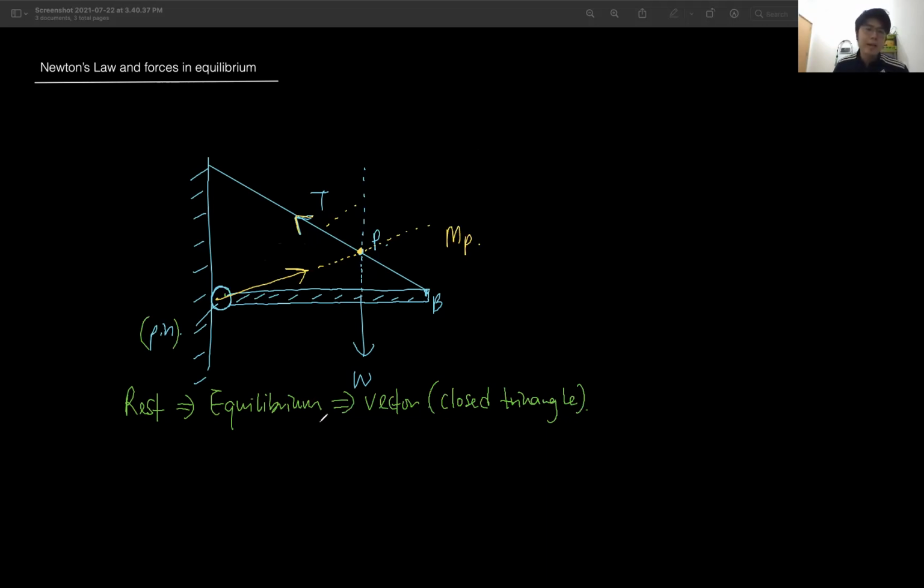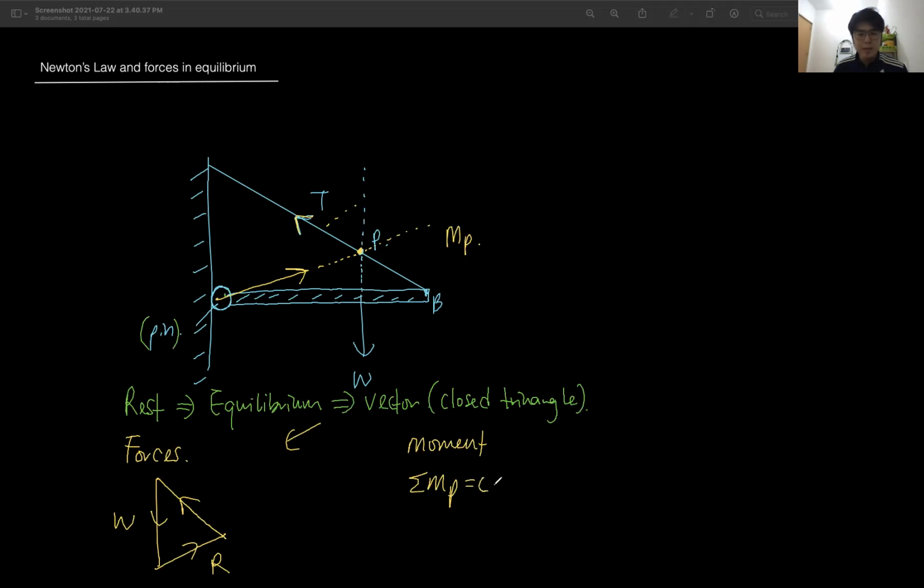So from here, you can analyze using forces. I can draw the closed diagram. This is W. Pick and place W. Pick up the R, place it over here, R. And the T, like this. Forces balance, no resultant force. Also, the sum of moment about P is 0. That means no rotation. And here, no translation. That's equilibrium.